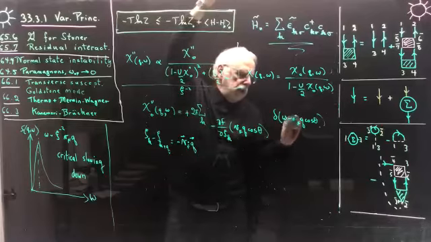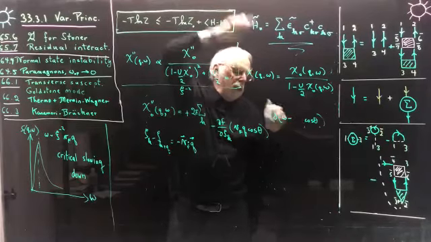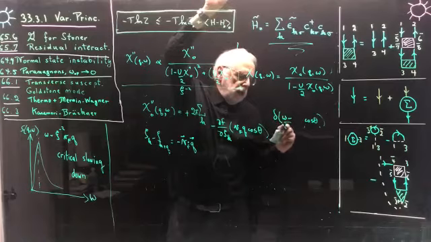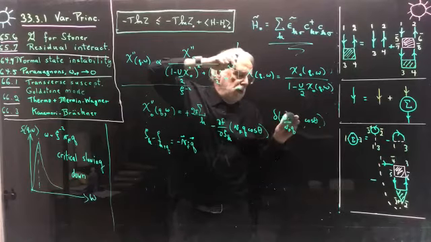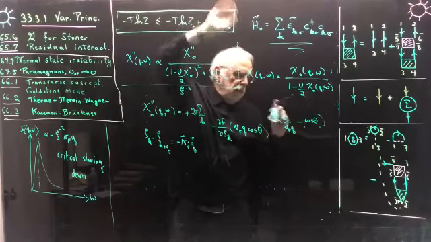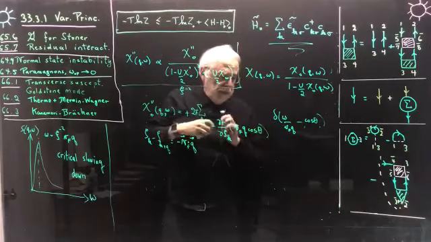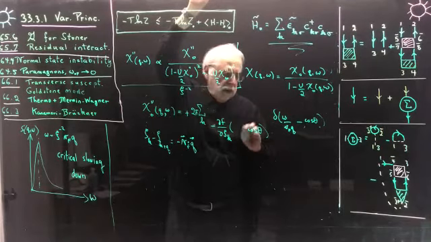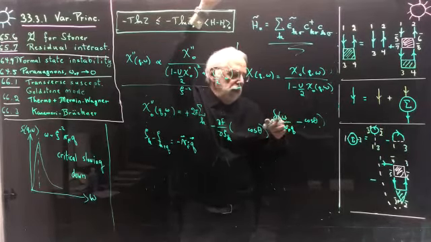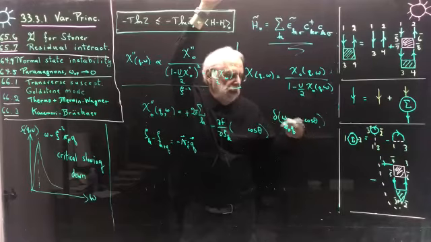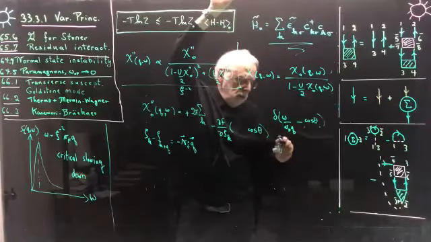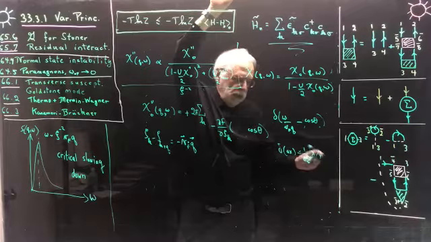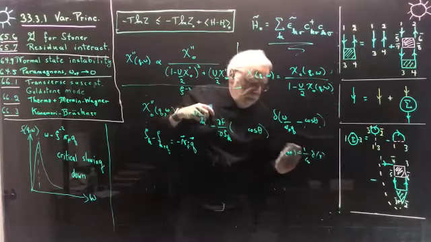So now I can do this. I can divide by v_F q here, and that will divide by v_F q also, so I get rid of this. Because I have delta of omega minus v_F q times all of this, and delta of A times X is equal to 1 over A times delta X. That's what I did there.